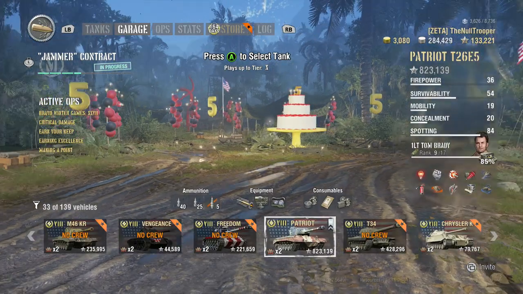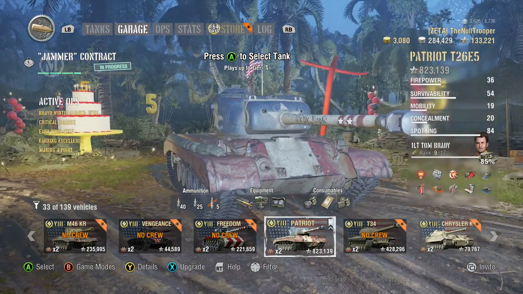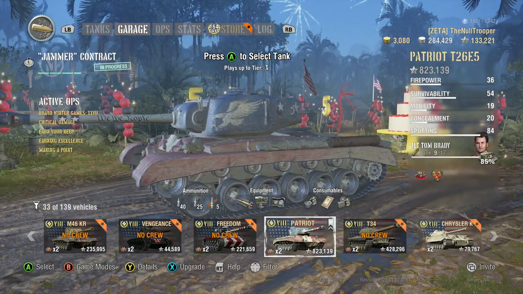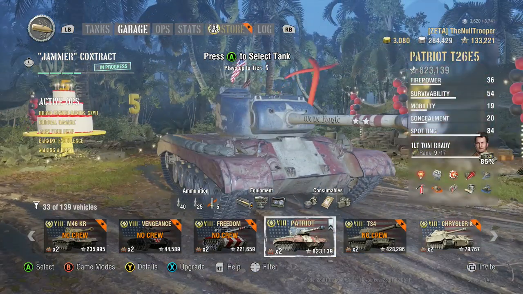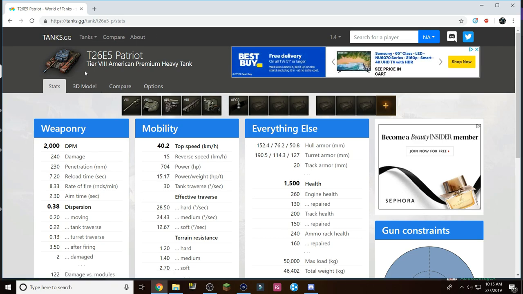And we will actually be looking at this through tanks.gg because the stats on PC are actually the same as on console. I checked, double checked, made sure, and everything is exactly the same. So we're going to take a quick gander at tanks.gg just so that we have a more accurate take on the vehicle. Welcome. We are on tanks.gg. You can find all sorts of stats on here, though don't trust all these stats because console has changed a lot of stats. However, the Patriot remains the same.